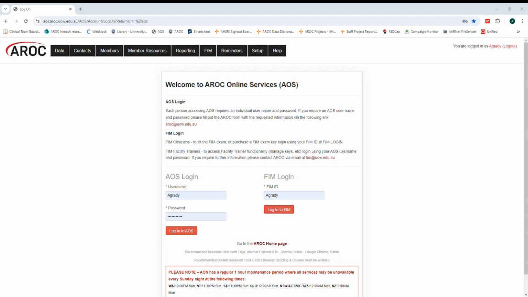To start off, to access the dashboard, you'll need to be able to log in. As you should be able to see now on my screen is the AROC Online Services, commonly known as AOS, login page. To access the Inreach dashboard, you will need an AOS login, and your login will need to be linked to a facility that is collecting the AROC Inreach data collection. If you don't have a login, there is a link here at the top, which will generate an email that will give you the information and the authorization that we require to help set that up for you. So that's the place to go to sort that out.